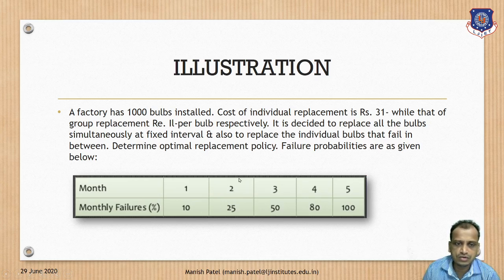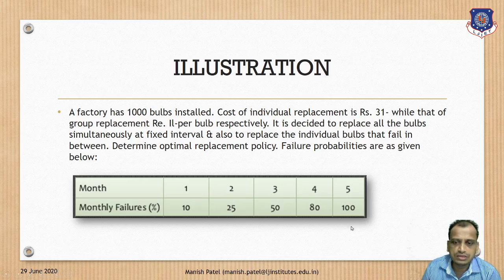It is increasing and it is cumulative, right? If I ask what is at the end of the second month, the individual month probability, you have to deduct the amount. Let's say for example for the second one you deduct 10 from 25, so it is coming out to be 15, right?